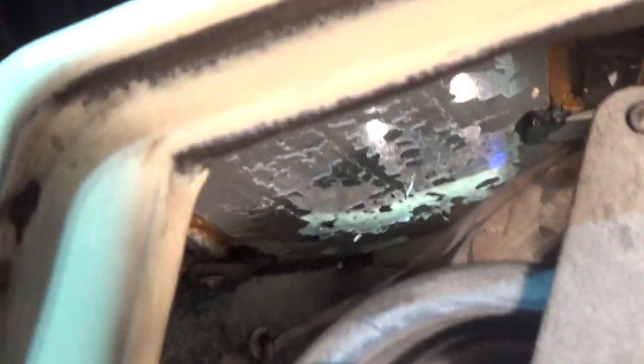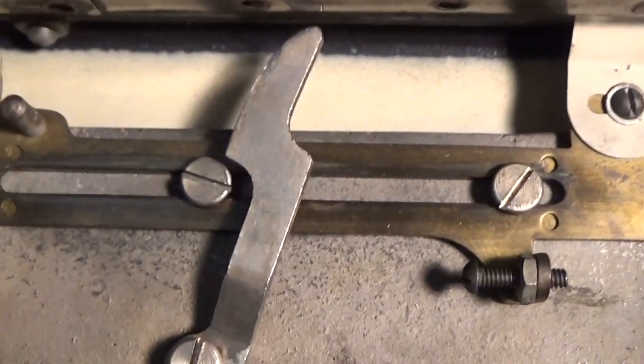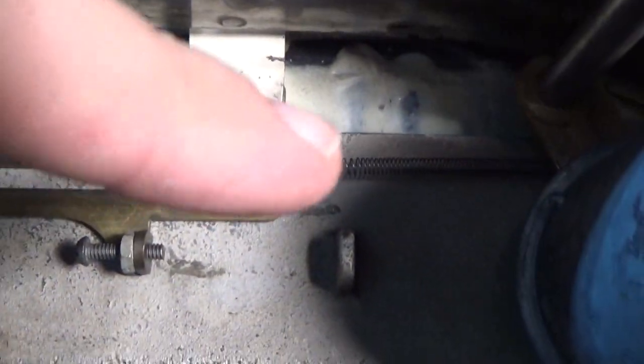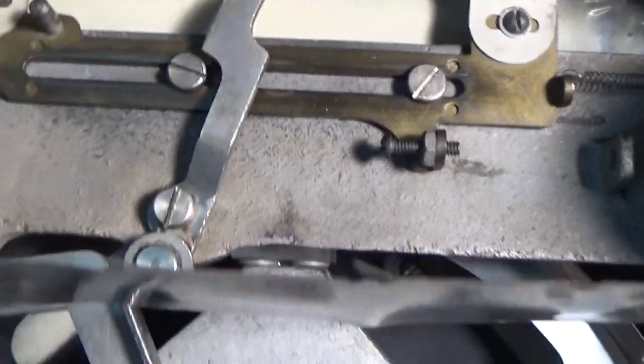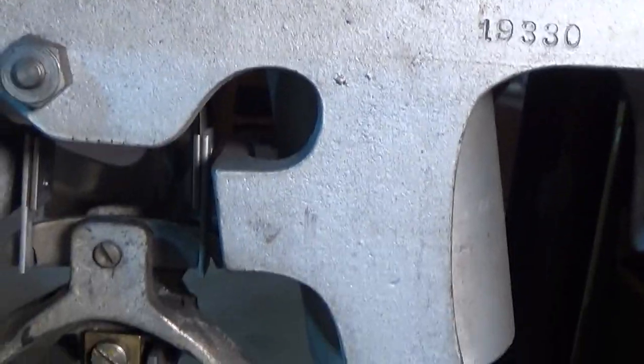It pulls, I don't know if you can see up in there, it pulls down on that lever, which trips this lever up here, and that pops up, and this is on a spring, it slides back, and that whole mechanism is just for your window to open up and tell you your fortune.